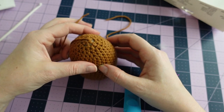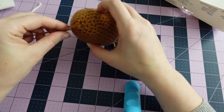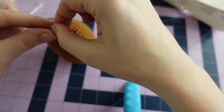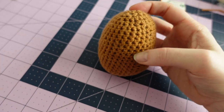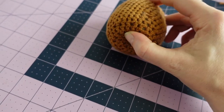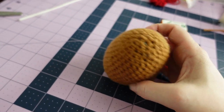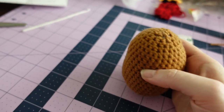Now we'll do the same thing on the top. Go all the way around one more time through the loops and then pull through the bottom. So sorry, dear friends, my camera died. I was just about finished. So I just took the string on the top and then I poked it all the way through, down through the bottom, and then trimmed off that string. So it should be hidden in there forever now.